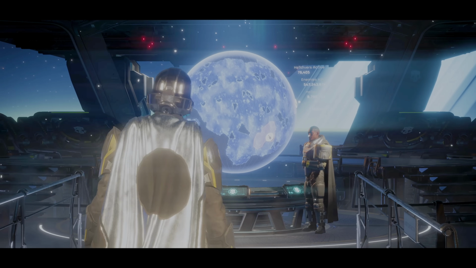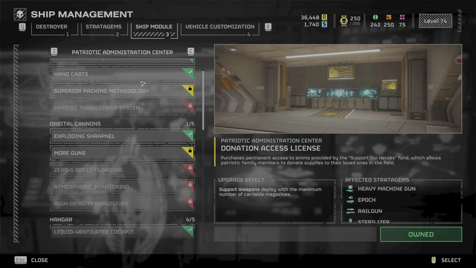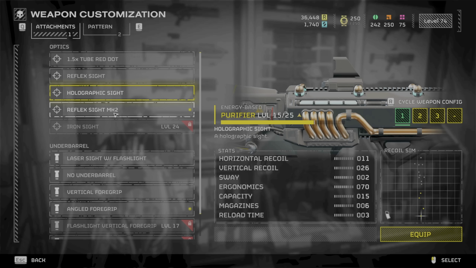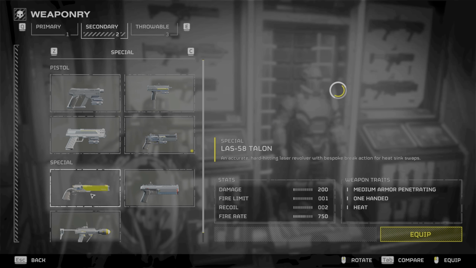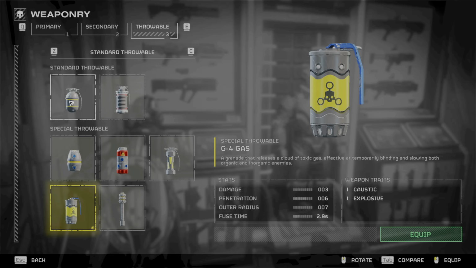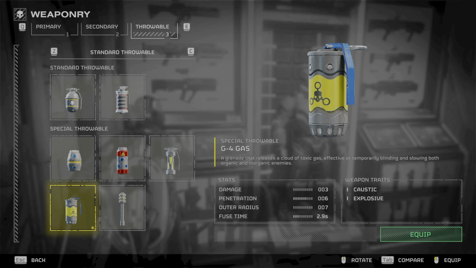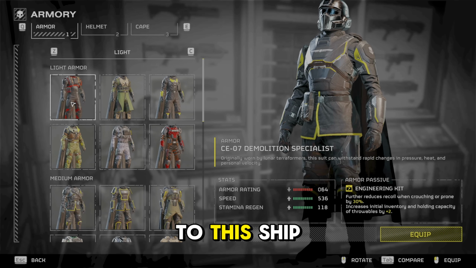After the short tutorial, the game hands you control of your super destroyer. Think of this as your personal base of operations. From here, you'll unlock stratagems, upgrade ship modules, manage your weapons and armor, and generally prepare for every mission you take on. Early on, you won't have much unlocked, and that can feel a little underwhelming. But don't worry, this is where you'll return after every mission to grow stronger. Every stratagem, every upgrade, every new weapon eventually ties back to this ship.